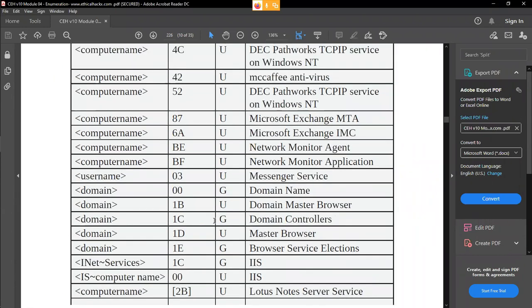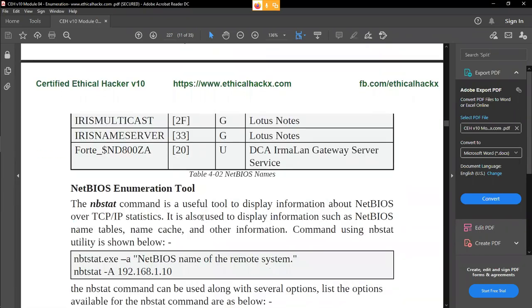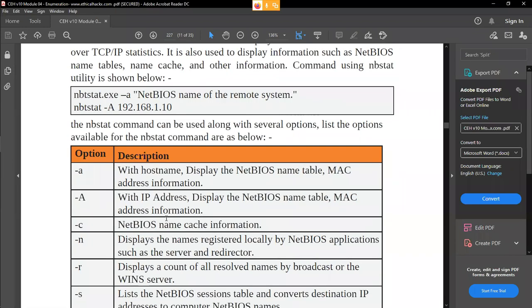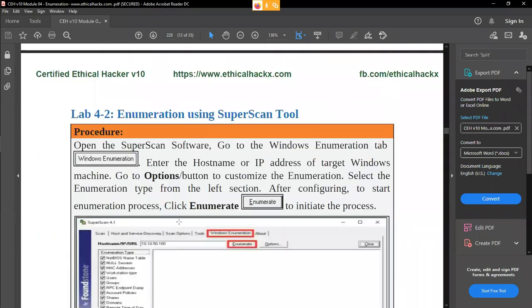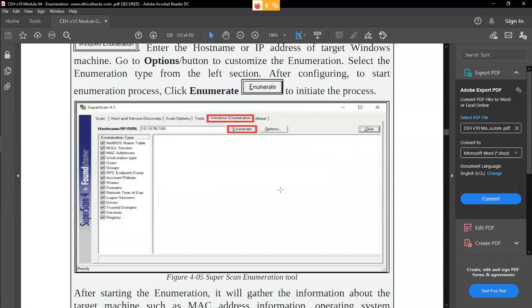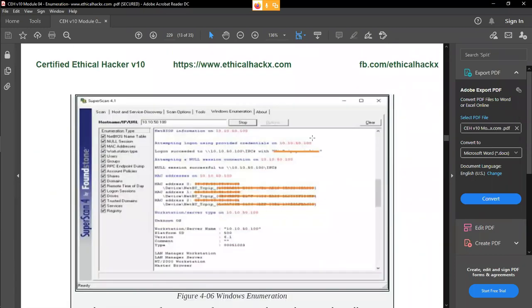You have to make a proper cheat sheet to understand. NetBIOS tools, they are using nbtstat.exe. You can use netstat, or you can use nslookup. See, in this they are using SuperScan tool for enumerating all the services on a Windows. So it depends on the server side to understand the things. See, you can use SuperScan. This is a Windows tool to identify the names of the enumeration services. And there are many more that you can use over there.